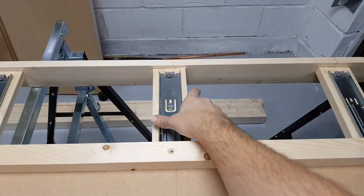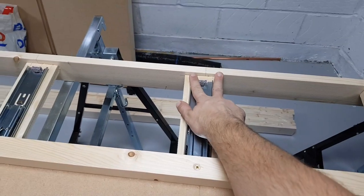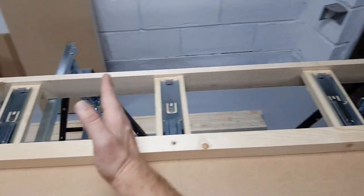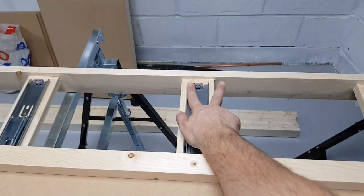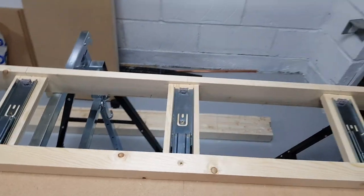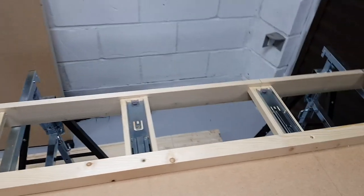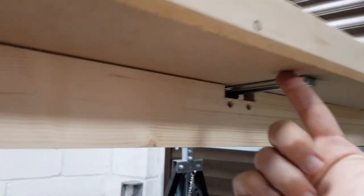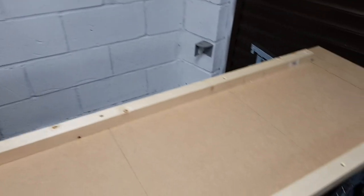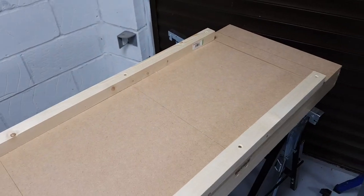Clamped it on both sides, unscrewed these two, since the front would be a pivot, because it doesn't really matter where it is this way, as long as it's straight. Unscrewed these two, clamped the square into place, held this, re-screwed it, and then simply extended these arms as much as possible. I extended the traverser as much as possible, extended these arms as much as possible, and then screwed it in. And that is basically it.